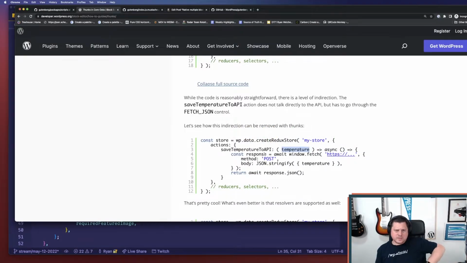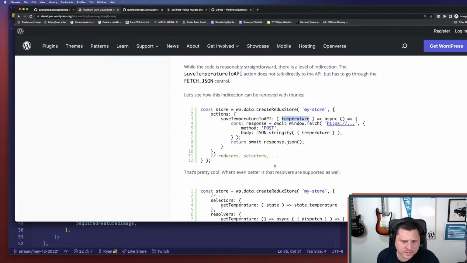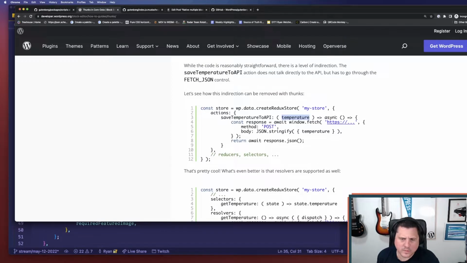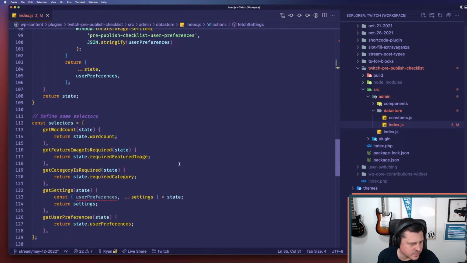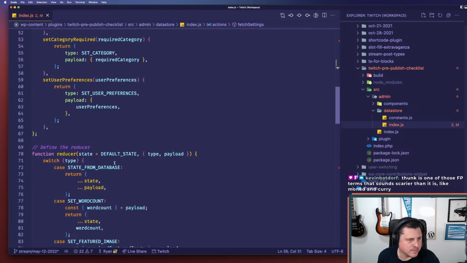So this is using arrow functions here, but this is all right. So then what am I doing down in here? Return API fetch.